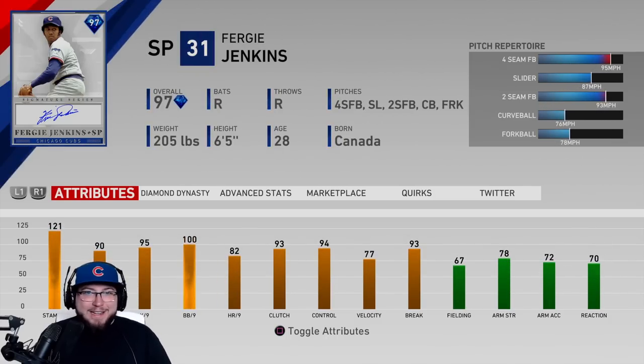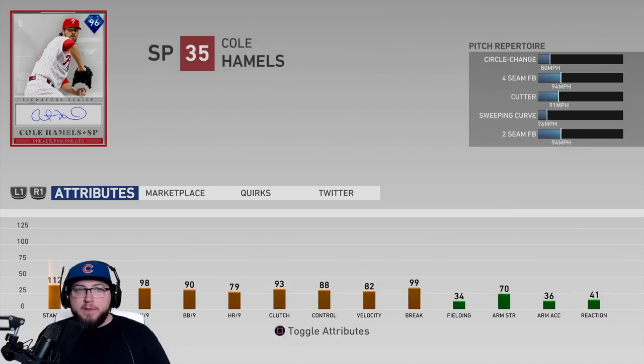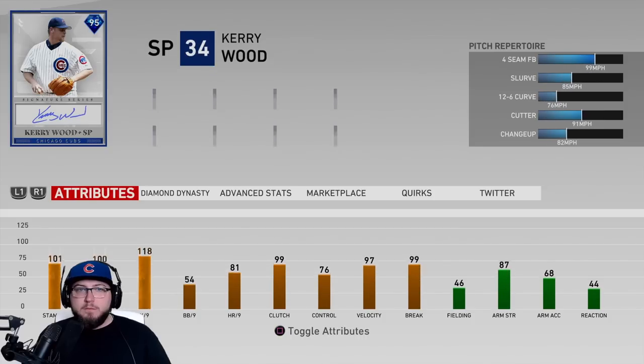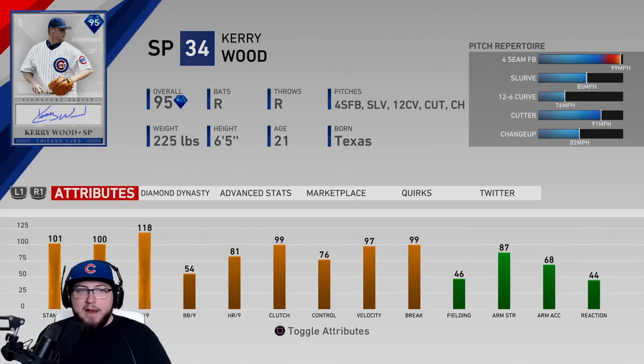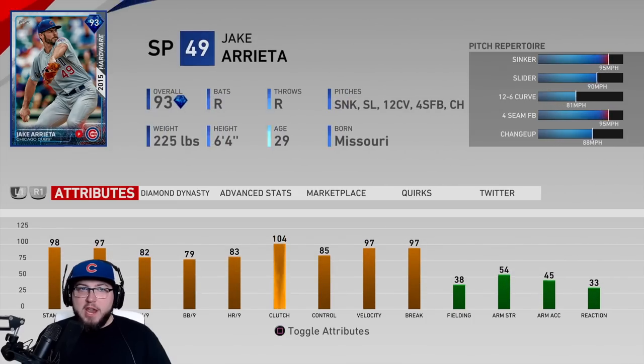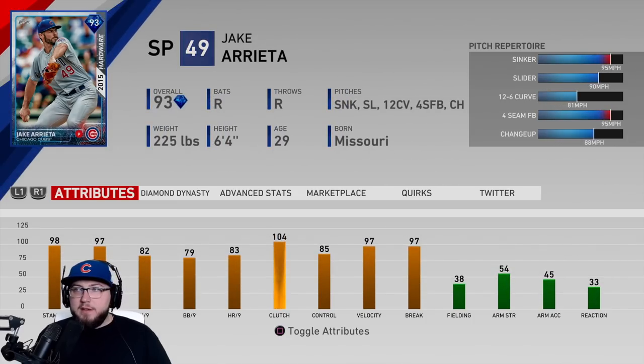Fergie Jenkins, 97 overall. Cole Hamels, who's been with the Cubs the past couple of years. Harry Wood, obviously a Cub. Jon Lester, still with the Cubs. Been with them for a few years now. Then we have Jake Arrieta. Oh, man. His Cubs years were great.